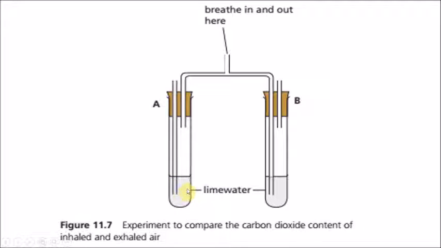Worth mentioning is that Limewater goes cloudy with carbon dioxide because carbon dioxide adds to the Limewater chemical and makes calcium carbonate when it joins with it. And calcium carbonate is a solid precipitate, which then is the cloudy substance that you see. However, if you were to carry on breathing through here, more carbon dioxide would come through and actually then turn the calcium carbonate, that solid precipitate, into hydrogen carbonate, which is actually soluble, which dissolves and is clear. So then it would go clear eventually. However, I don't think they'll ask that in the exam.